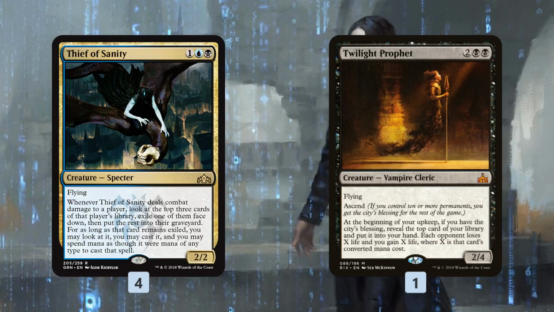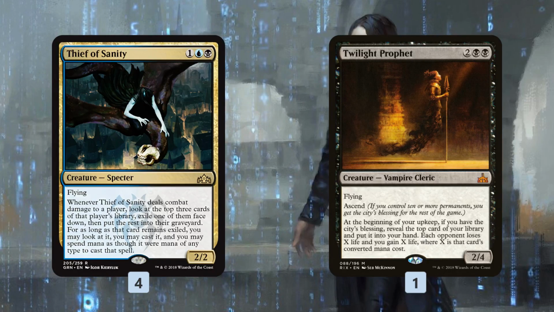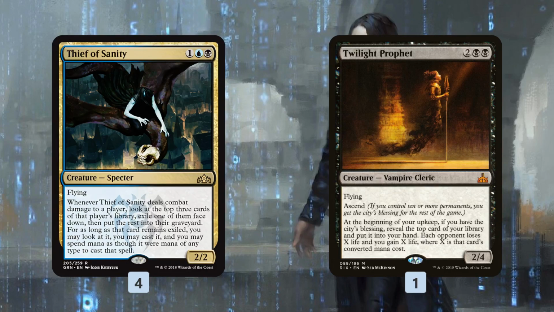So we start off with Thief of Sanity and Twilight Prophet, which are two creatures that are fine in the air on their own, getting in some damage, but also generate card advantage. Thief of Sanity, the new Night Veil Specter, hits our opponent. We get to grab one of their top 3 cards and put it in exile. We can cast it as long as it's there. The other 2 cards get milled.